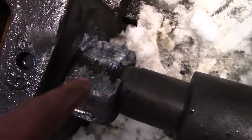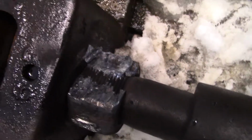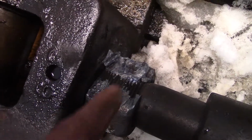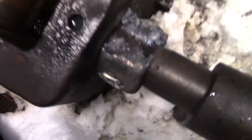So I don't think I ever would have budged this with such a short pipe and my body weight. Torch or no torch, oil, no oil. You know what? I'll either buy a new nut, or if it's a goofy thread, I'll make a new nut. Not a big deal. Now this is what's cool, what I really love about an oxyacetylene torch.